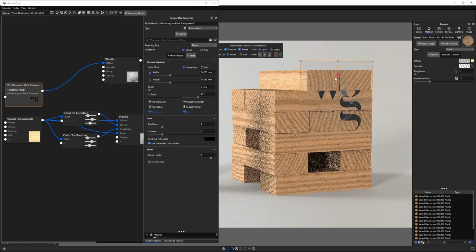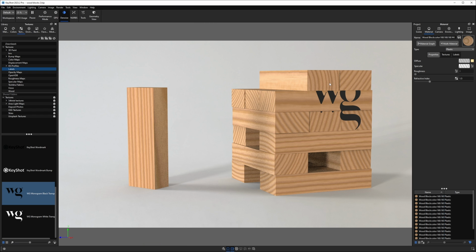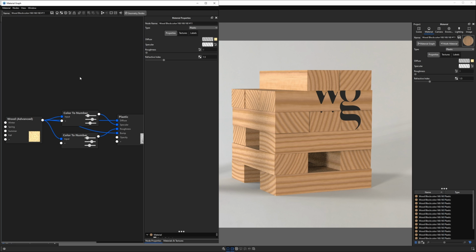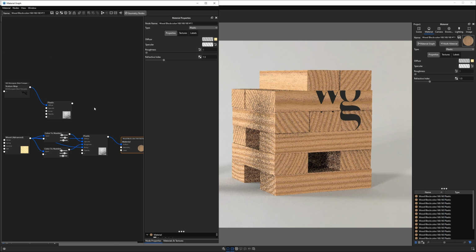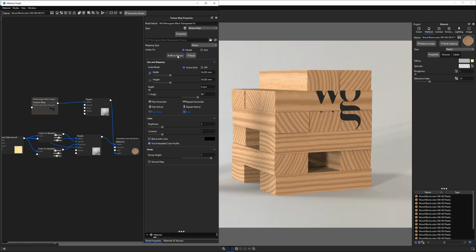But the other issue I'm going to show you, if I move this up so it shows up on these other two blocks here, and we try to do the same trick we did before where we copy this logo, and I go into one of these wooden blocks, go to paste it in, we might find, I believe, that it will not work as expected. It won't show up on that block. So why is that, and where is it? What's going on? If I go into the texture I just pasted in here, go to move texture, we can see it's floating off in space.